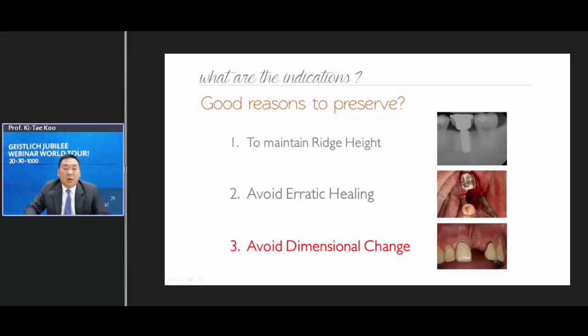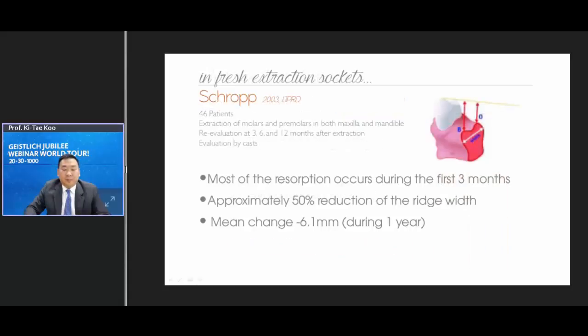And then I would like to move on to the third reason, to avoid dimensional change. I'll just quote several second-generation studies. The first-generation studies were published in 1967 by Dr. Emle and Piotr Skovki. And these are the second-generation study. It was a rather simple study done by Dr. Schroep, in 46 patients. What they did was, before and after extraction, with alginate impression, they were able to make model casts, and using a caliper, they measured the changes, the resorption, and the dimensional changes horizontally.